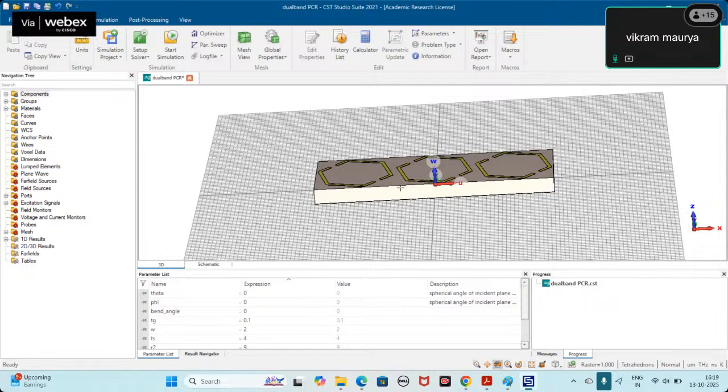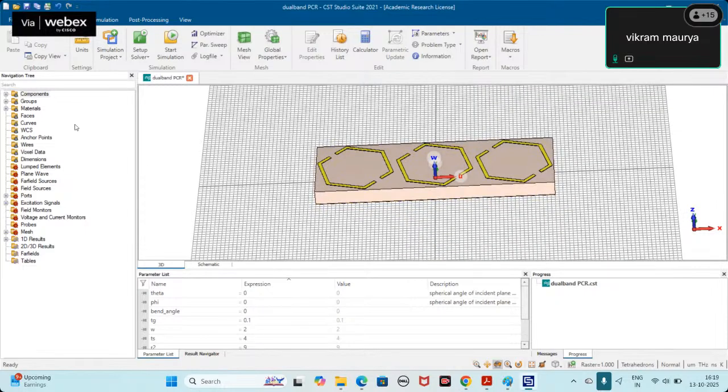For the array structure, the problem will arise because it is bending for a single unit cell only. And for every case, it is showing different bending combinations.